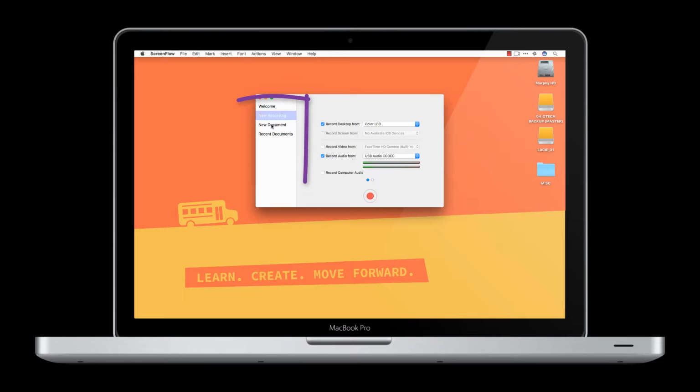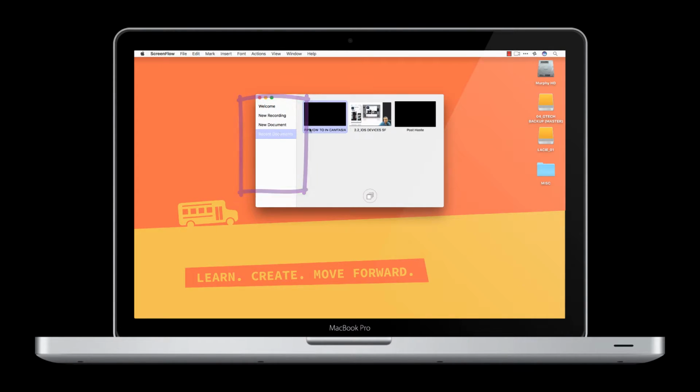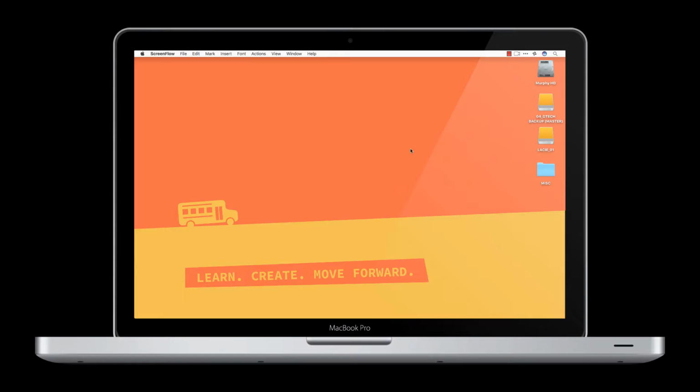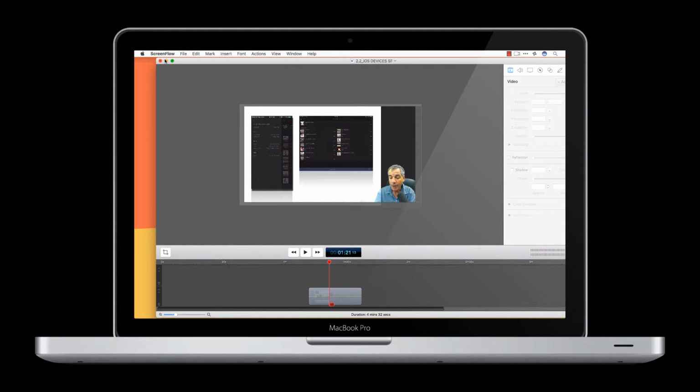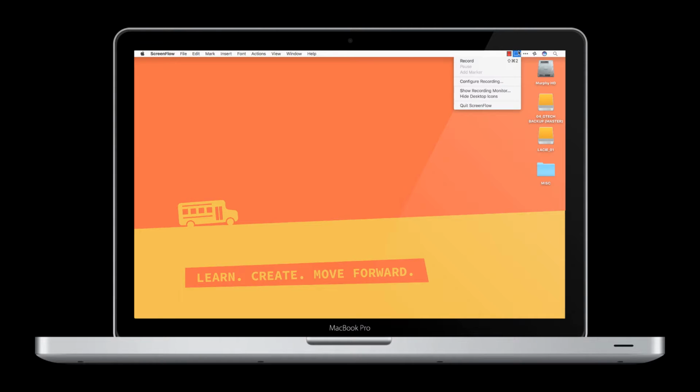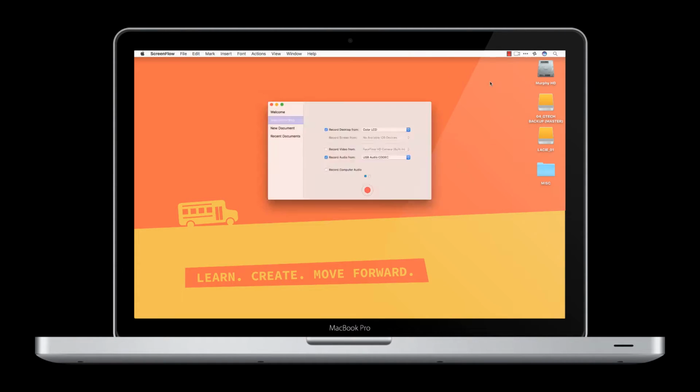But anyways, most people go here and set up their configurations, right? Well, over here on the left, I ignored this for a long time. There's new documents and there's recent documents. This is stuff that you just recorded, and these are your files. So if that's all you needed, then there are your files right there, and it's going to take you into those files. So you can see here, I just clicked it and it opened up. Okay, so that's one way of finding your old files that you've already recorded.